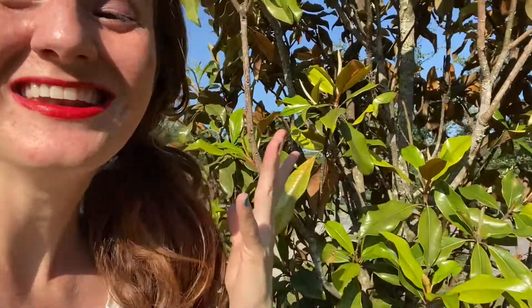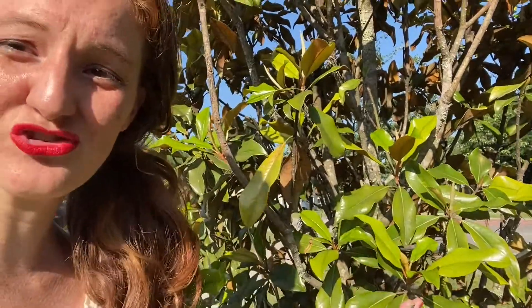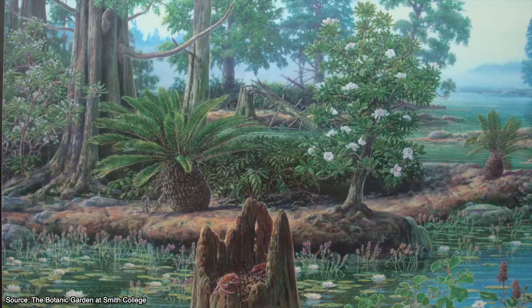Magnolia Grandiflora — native to the southeast United States but very often grown in cultivation, like this one here. They're just amazing trees. You have these shiny green leaves, the little brown underside, and the flowers are breathtaking. Not to mention they're amazing for climbing once they get big enough. Members of Magnoliaceae, the Magnolia family, have been around for a long time — since the Cretaceous period. That's about 100 million years that these plants have been on this planet, which is mind-boggling.